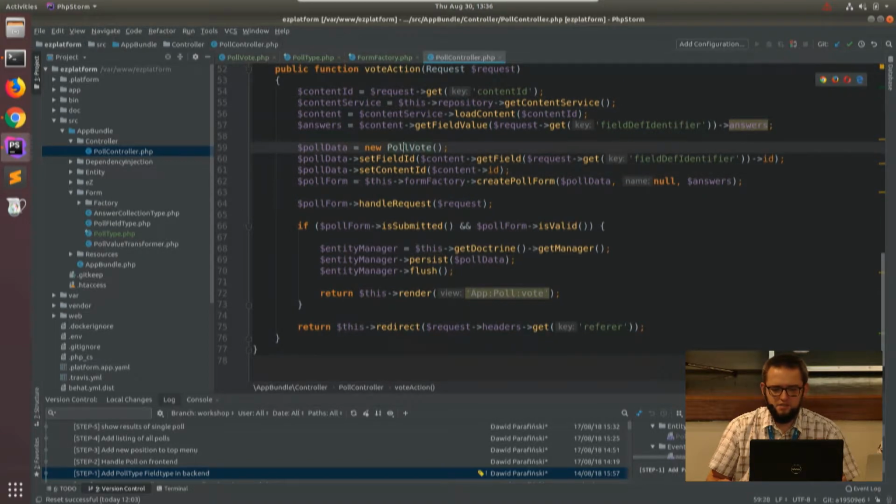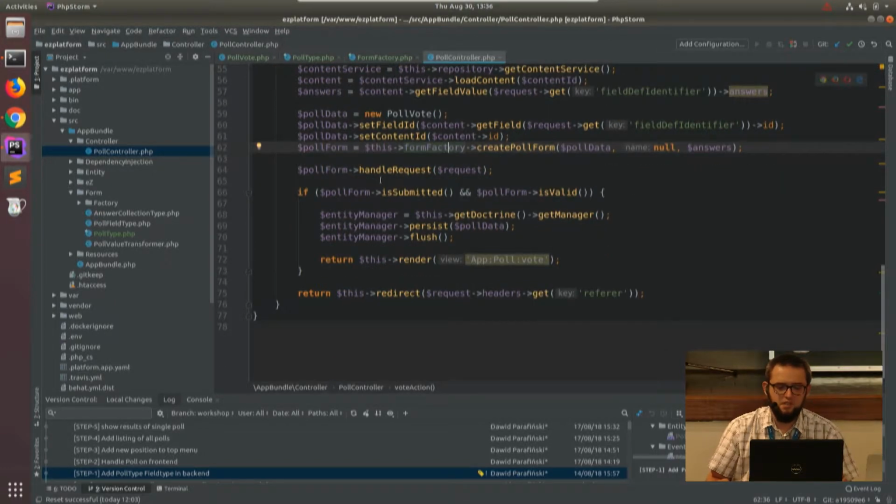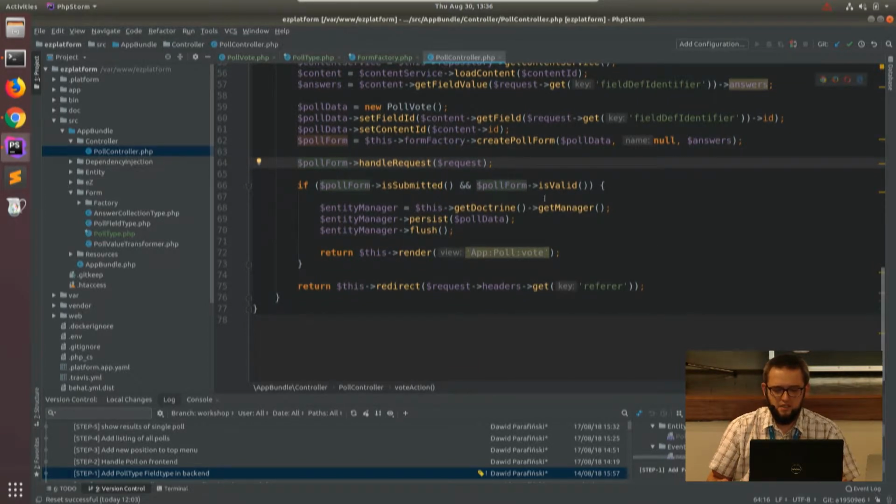Then we simply create a poll vote entity, set the field ID and content ID, and we will create the poll form based on our newly created form factory. So I think it's pretty simple. It's only Symfony stuff. Then we will handle the request, and if the form is submitted and valid, we will use the entity manager to persist our data.